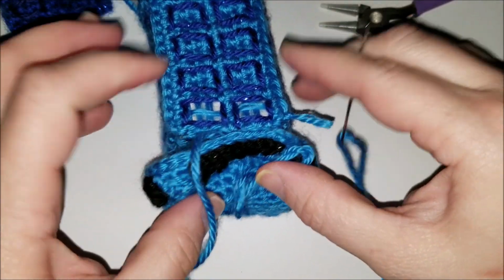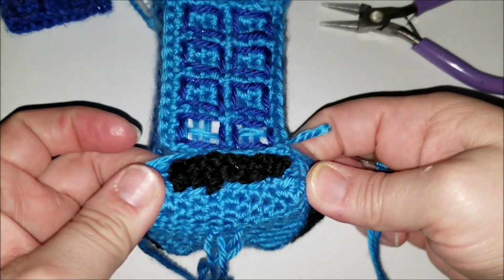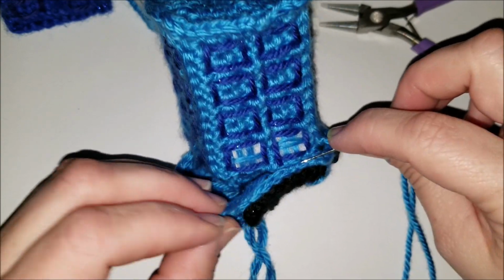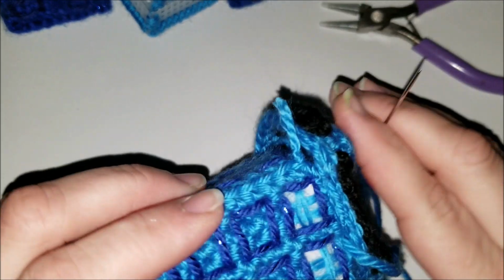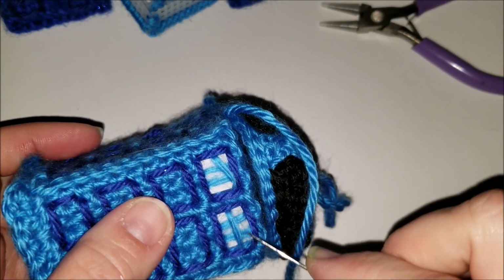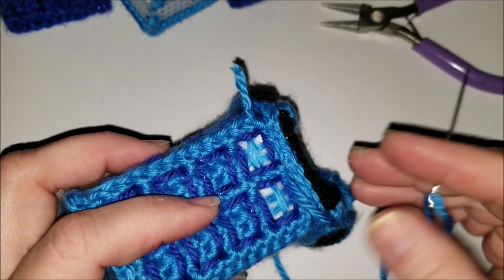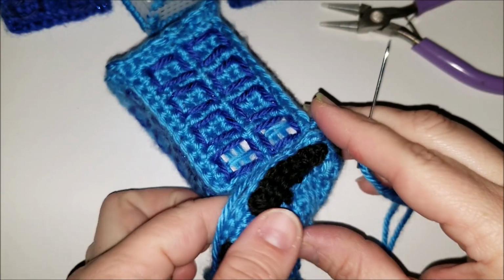And I don't know if you're seeing this, but this little ridge of slip stitches and just the edge is actually sitting on top of the top edge of the wall. It's just barely, and I do mean barely, covering the top of the wall. And that's exactly what we want.